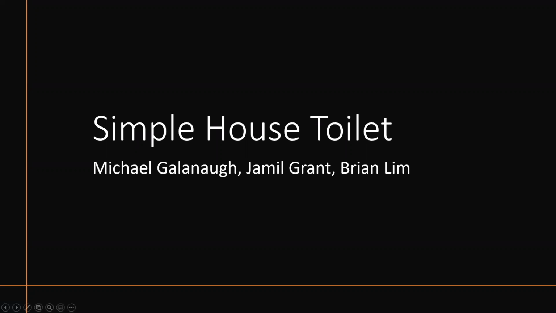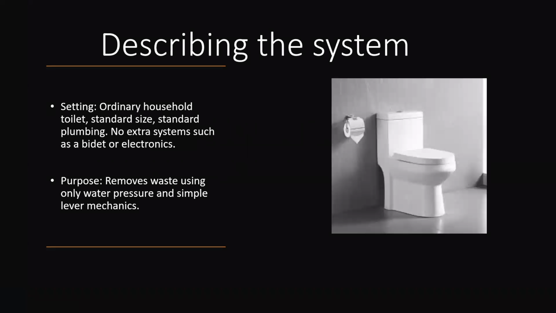Hello everyone, we're here to introduce our fluid system, which is a simple house toilet. So the setting of the toilet could be any individual house or building. It is standard size with standard plumbing. There are no extra systems or additions such as a bidet or electronics. The purpose of a toilet is to remove waste using only water pressure and simple lever mechanics.